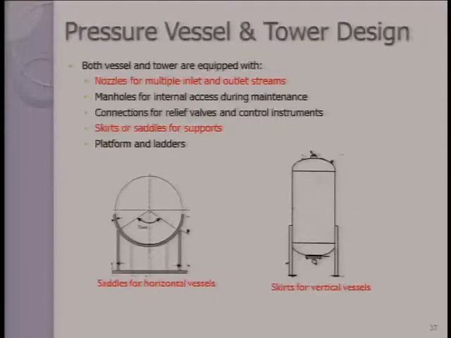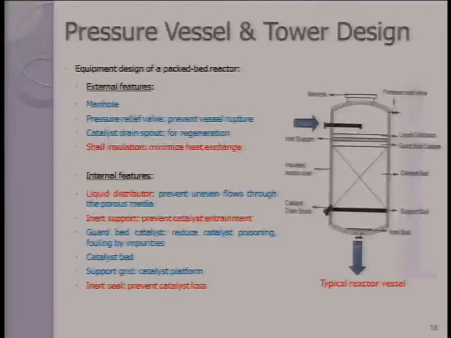And next semester you will get the chance to investigate yourself, using rules of thumb or from literature, what kind of nozzle design is needed for a packed bed reactor. Another thing that you have to include is the skirt and the saddles for supports, platform and ladders and so on. The costing for these parts is also included in the correlation that we're going to use. Okay, so this is one illustration of a packed bed reactor.